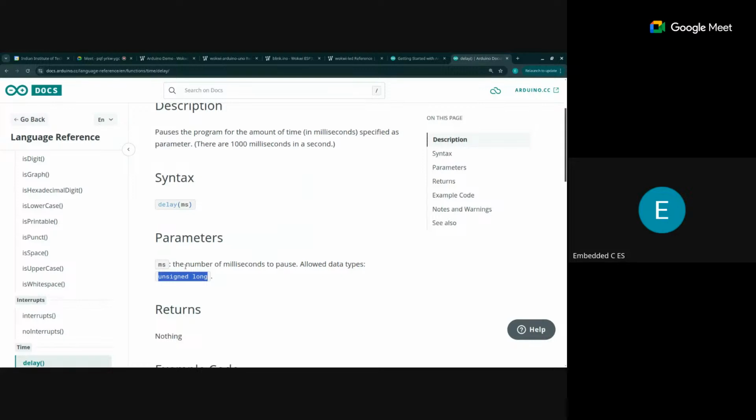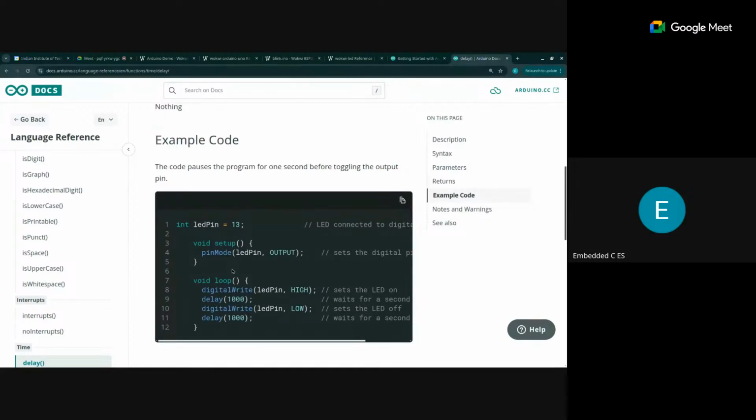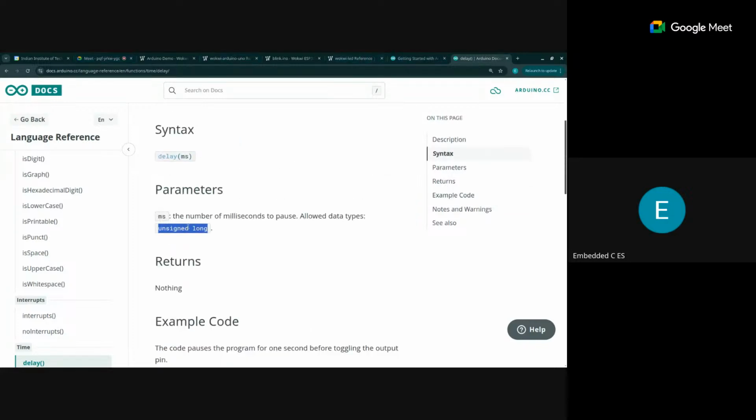The limit is the data type. And if you want to give more delay, you can also call delay multiple times, right? For example, if you want a very long delay, but that won't usually happen, right? We don't want our system to be resting for a long amount of time, because when you use the delay function, the system won't be doing anything else.